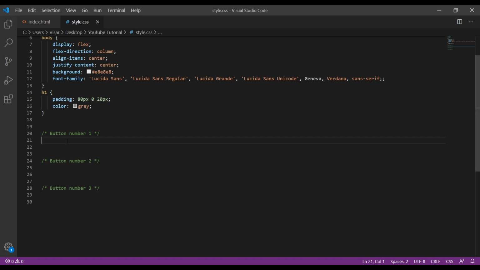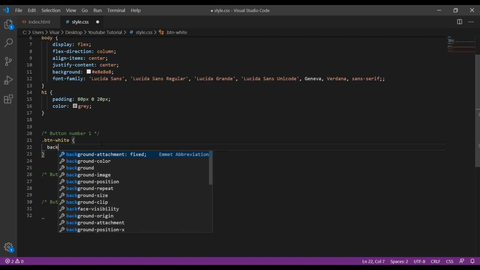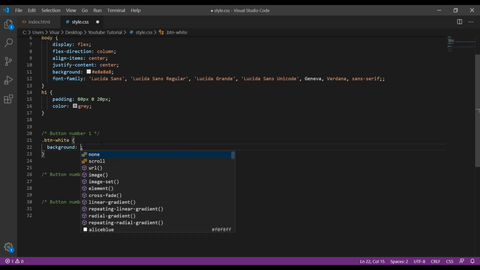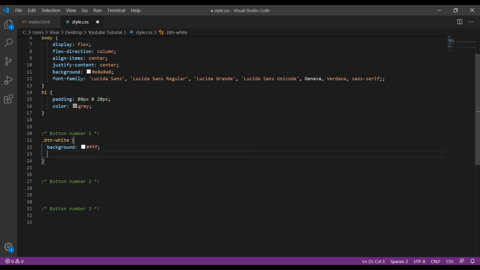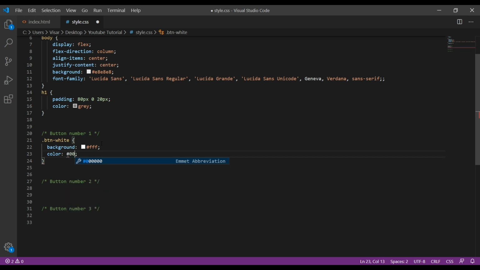So the first thing we're going to style is the BTN white. So we give a background color will be white, and the inside color, so the font will be black.